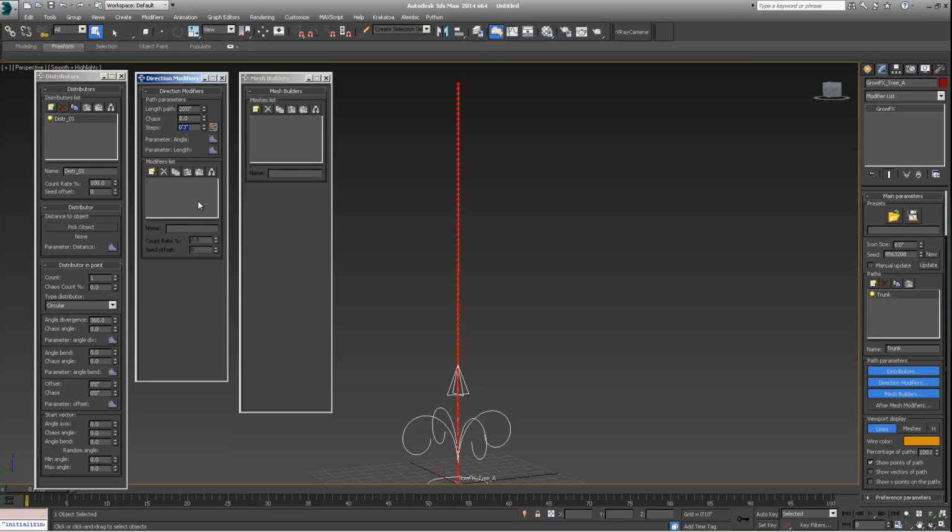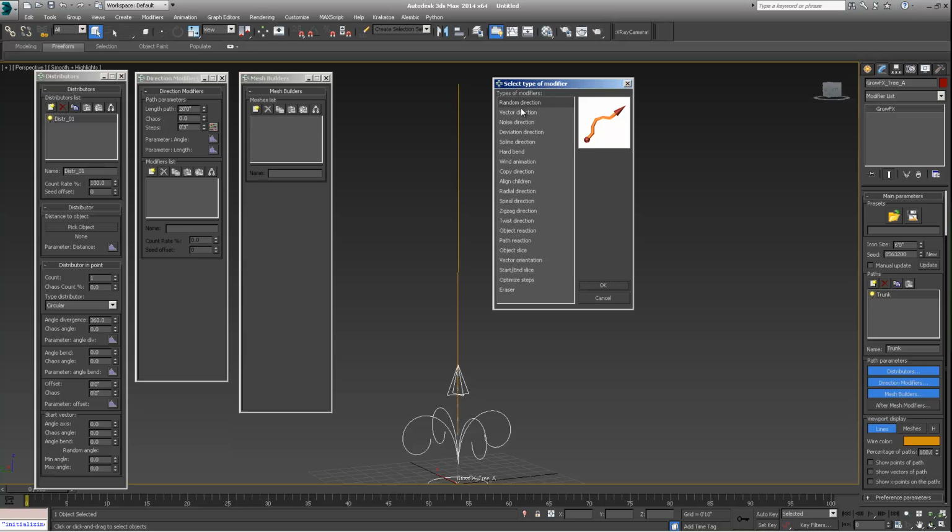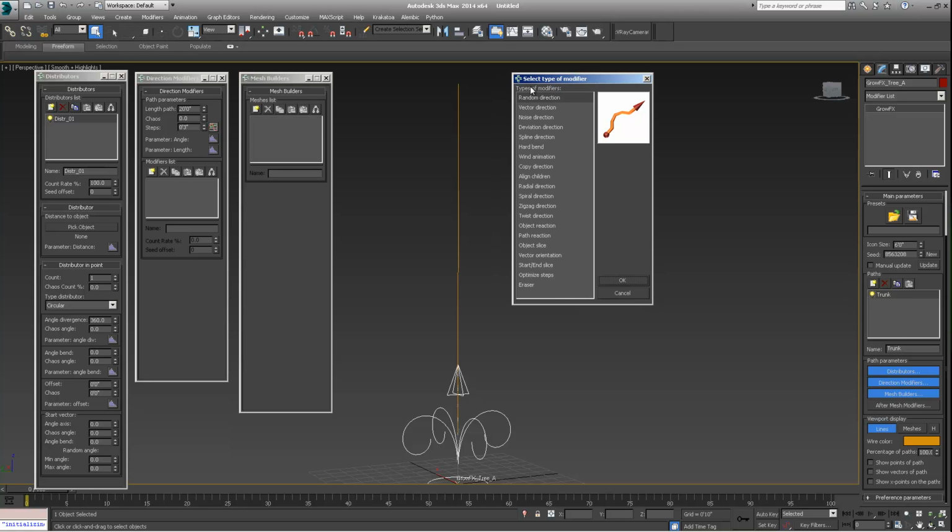So let's just say 3 inches, and I'm going to turn that back off, because if you have that on and a very complicated tree, it will increase your redraw time. Then you've got the modifier list. I'm going to hit the biggies at first, and as I create other trees in other lessons, we'll go over some of them, and I will probably introduce a couple over the course of this tutorial.